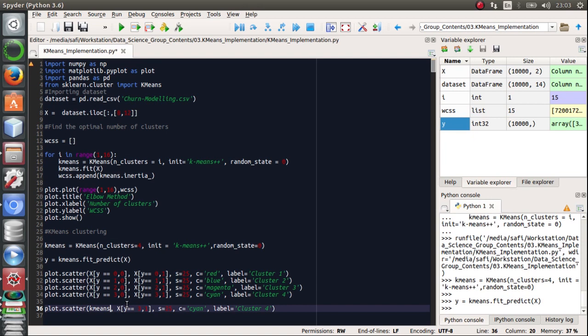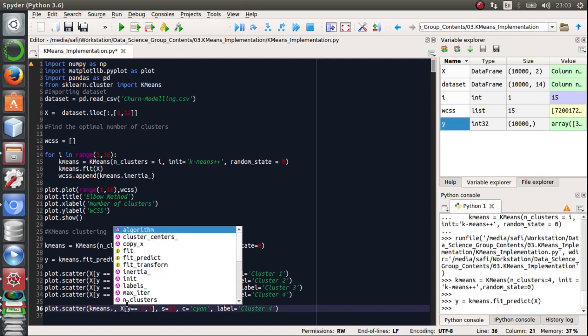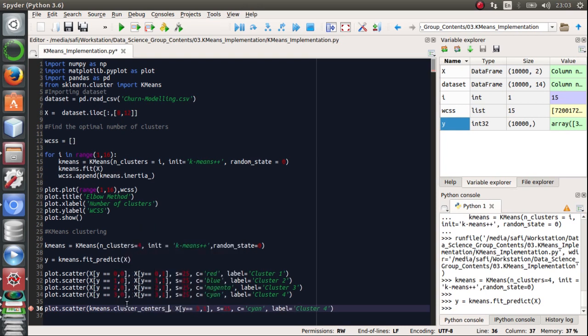KMeans dot cluster_centers_, and the index for 0 and 1, because we have 2 dimensions here, so it should be all rows and column 0.